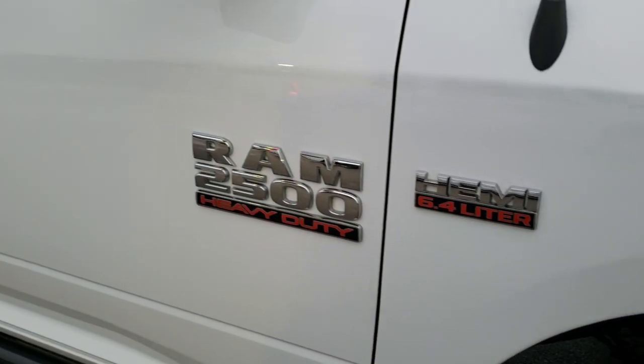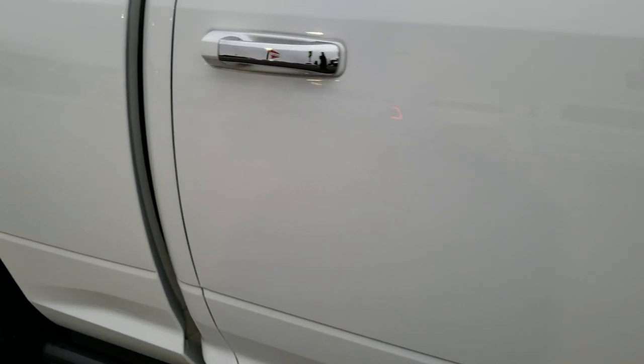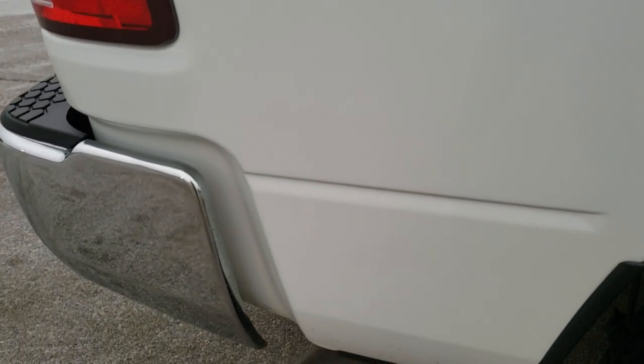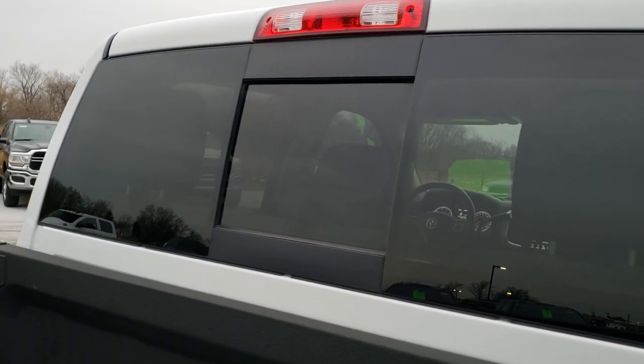As you go down this side of the truck, you can see just how clean the body is — how reflective and mirror-like that paint is. We take these HD videos so if you are far away, or even close by and just cannot make the trip down, you can still see the truck, hear the truck, and have confidence in the vehicle before you even get here, so that when you do get here there are absolutely no surprises.